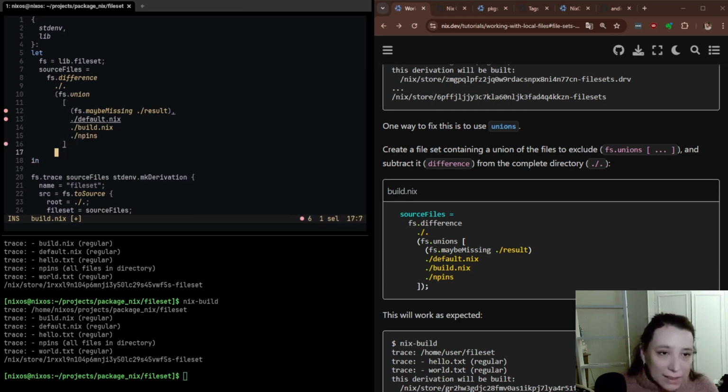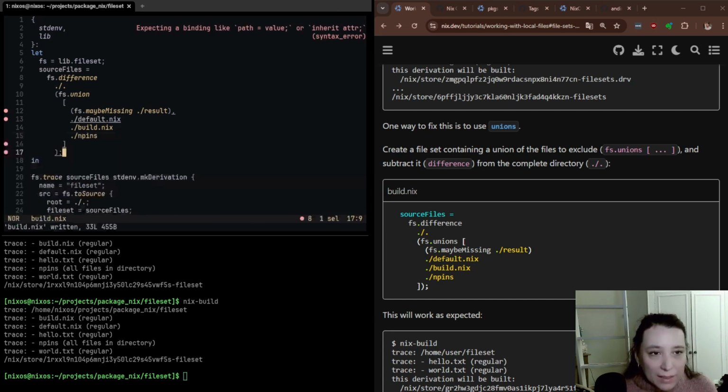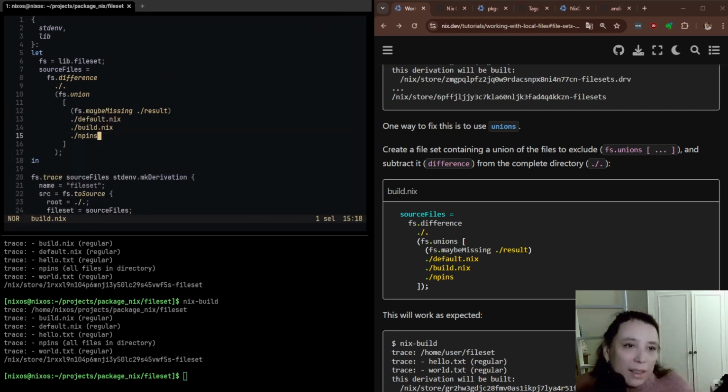And this is the union. And that is the end of this. Oh, why is default.nix not in here? Oh, Nix doesn't use commas in its lists. Alright, I think that's right now.